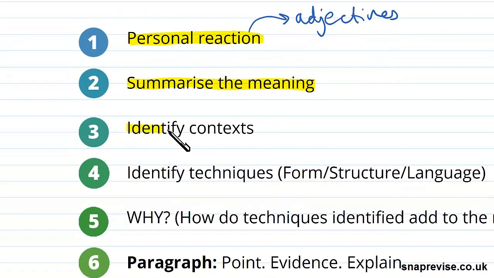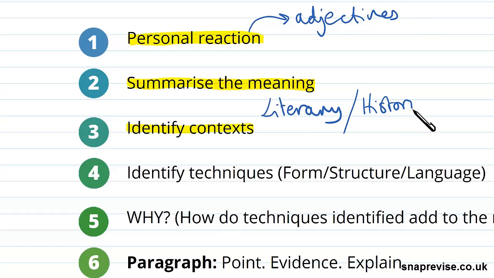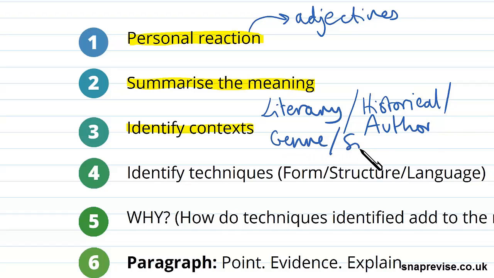We then need to identify context, and this is really important. There are a lot of marks in the exams for identifying the context of a text, and this can be anything from the more general literary context of the text, where the text sits in literary history. It can be historical contexts, it can be context to do with the author, or even other genres or other similar pieces of prose. There are obviously many contexts, and you only need a couple that you know personally and that you think are relevant to the essay or argument that you're making.